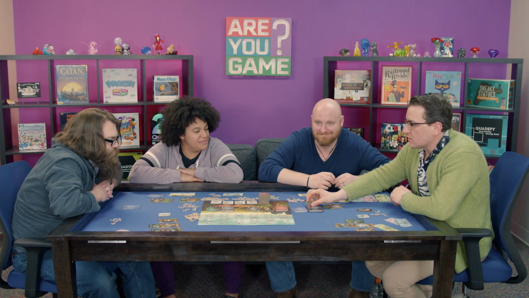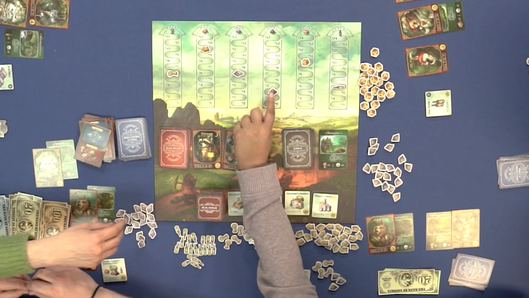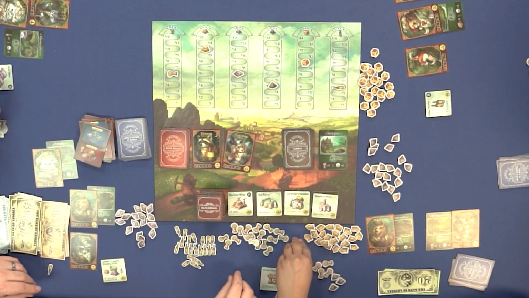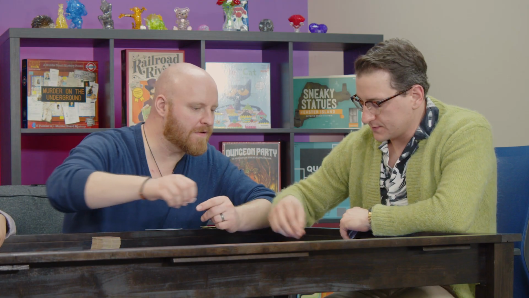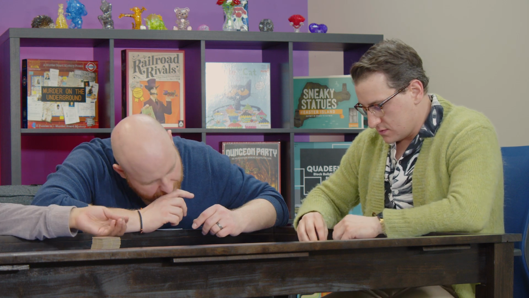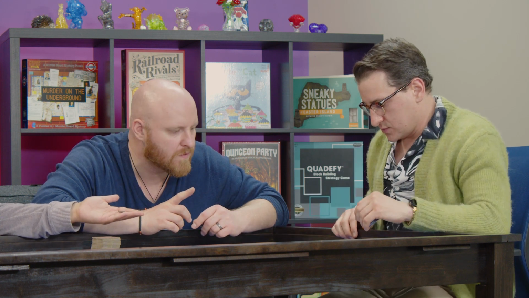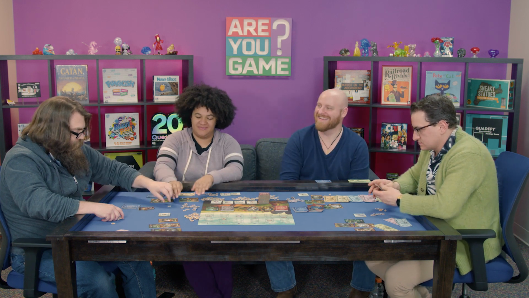Let's raise iron and coal by 1 and give me 2 woods, plus an iron. 2 woods and a coal. Yeah, that. Put you right at 10. Yeah. You can get the guy.